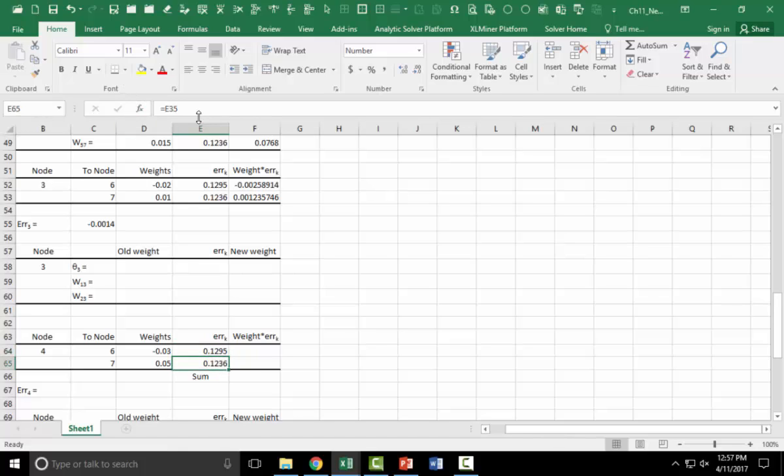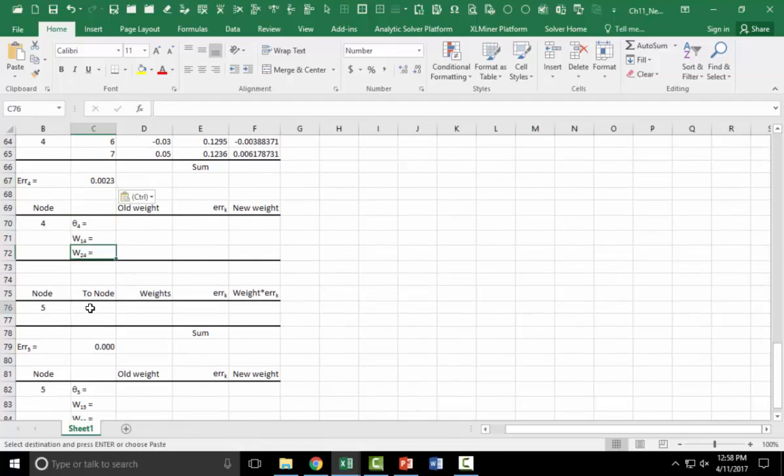So you're finding a weighted average of the error to be propagated backwards to the previous node. So you multiply by the weights, like how we have done here. And then the sum of that.